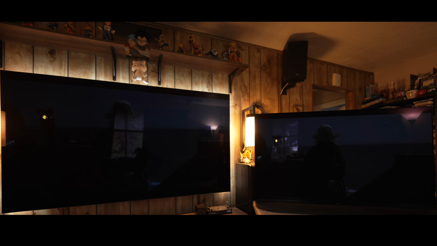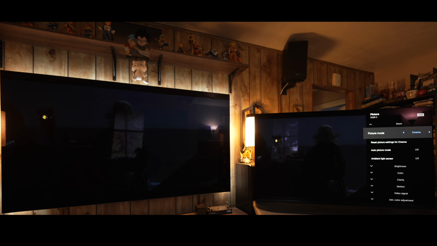If you don't want to go into the service menu and disable it, if it gets really, really dark, just pull up a menu, switch an input, switch back, do something to trigger it to set back to normal. However, if you're going to watch with the lights on, then the ASBL thing doesn't really matter, as you'll see in a few moments as we get to the best way to watch it with lights on.